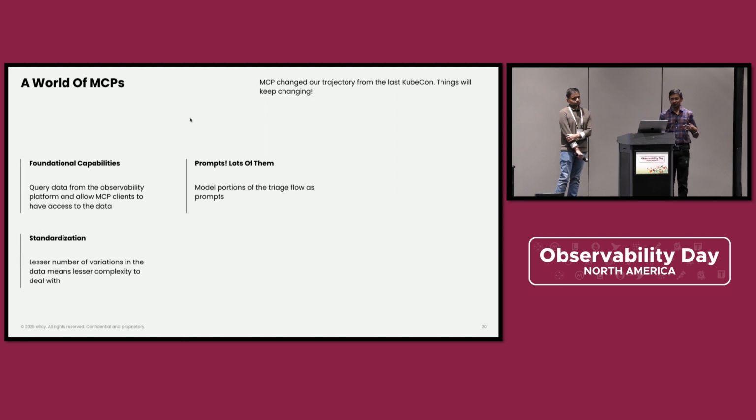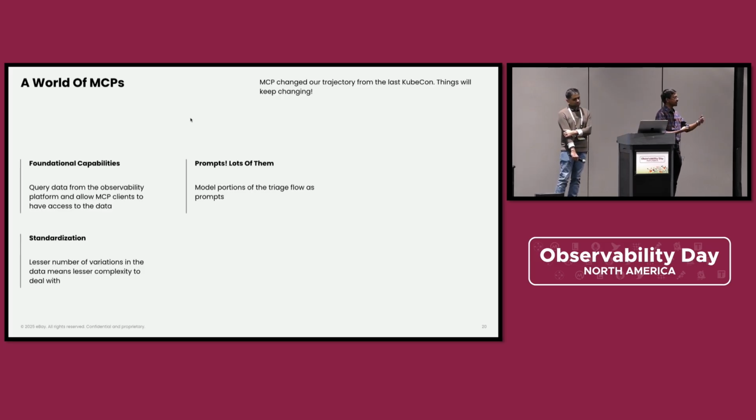Come up with a lot of prompts. The more purpose-driven prompts we have to be able to do things, the better. While discovery-based triage might be the coolest thing that you can come up with, it is not really the most practical thing that you can do in real life. We should have standard prompts, like: identify slow traces. How do I identify a slow trace? First query for span service.name equal to foo, duration greater than 20 seconds, pull some traces, pull the slowest ones, do some evaluation on top of it, and then come up with a report. That is a prompt in itself.